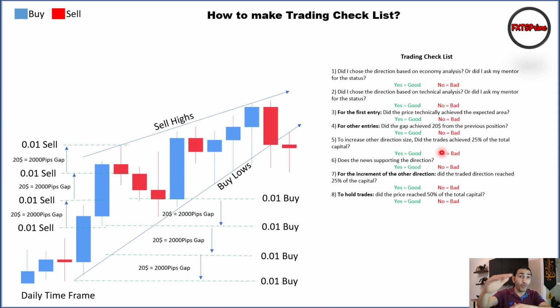This is the way I'm going to create my checklist based on my action plan. I have to write my action plan and I have to understand how I am going to trade that action plan. It's not just gambling, clicking. I can see people just clicking. That is not good. This is a business like any other business. You have to have a plan for it.